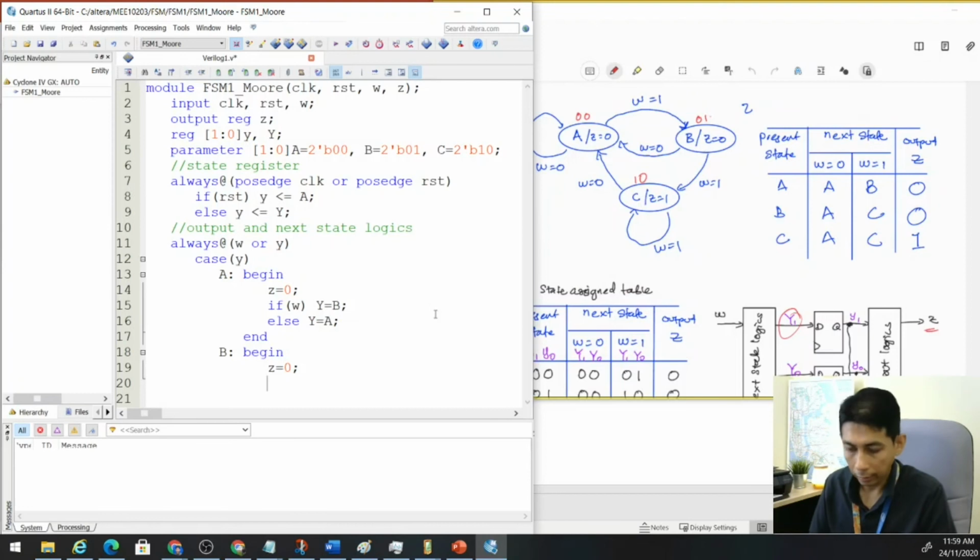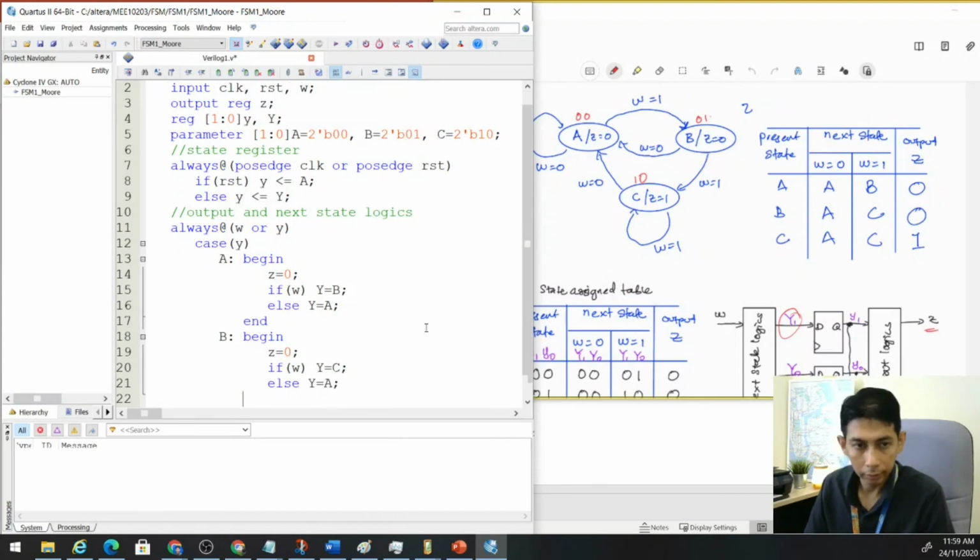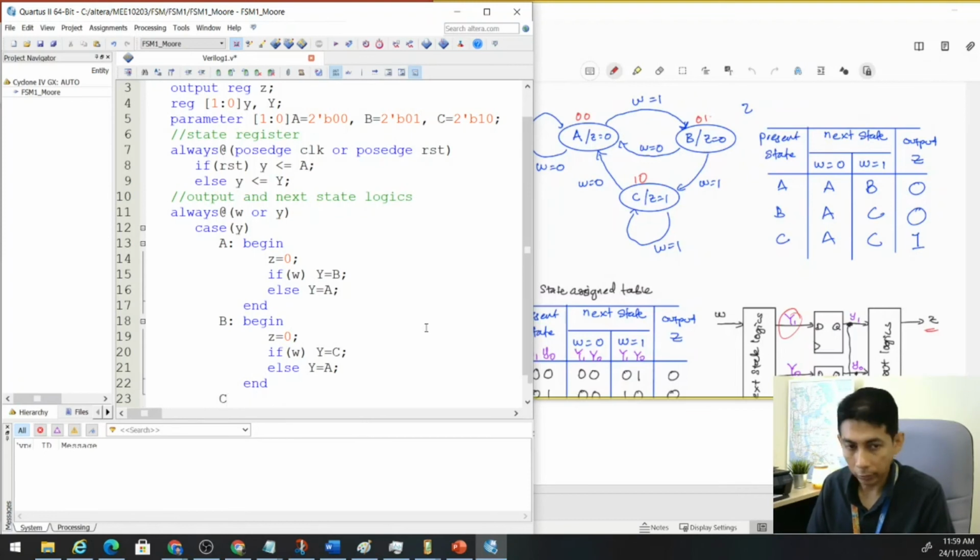And if W, we should go to state C. Else, we should go to A. Done for B. And the last one, C.